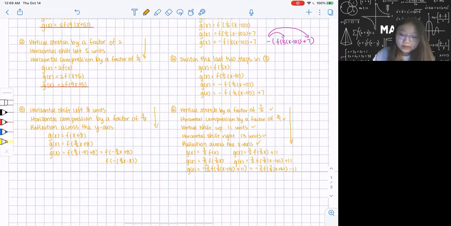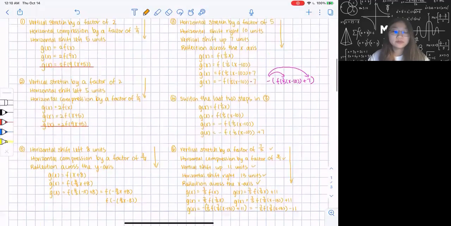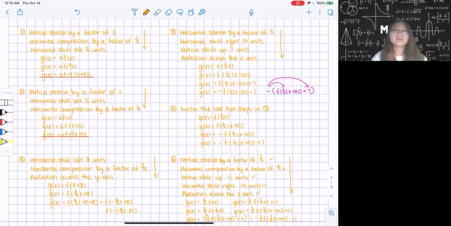So till now, we're still doing this in a really conceptual form, like we're doing g of x and f of x. We haven't actually defined what f of x is going to be, which in the next video I'm going to do some real examples. For example, I'm going to give you f of x as a quadratic, so you're going to write the resulting function after the transformation on that quadratic function. Because in here, I'm just saying f of x. But later, I'm going to say f of x equal to x squared, for example. Now I'm going to do a series of transformations, and what is my resulting function?